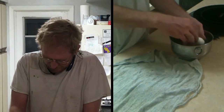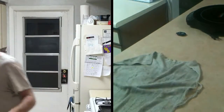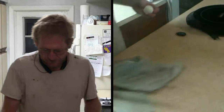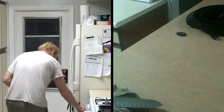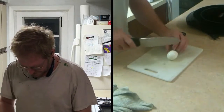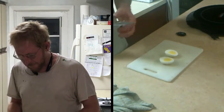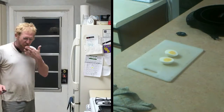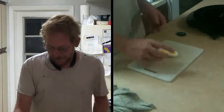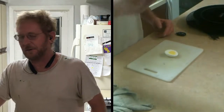And there's two ways to tell a perfectly hard-boiled egg. First off, that shell comes clean off with no problem. Second, give me just a moment, let me find a cutting board. What you want to see with that perfect hard-boiled egg, we're going to cut it in half, and look at that, perfect yellow, no green on the outside of the yolk. Split perfectly, cut very beautifully, and look at that, no green showing on that yolk at all. The perfect hard-boiled egg every single time.